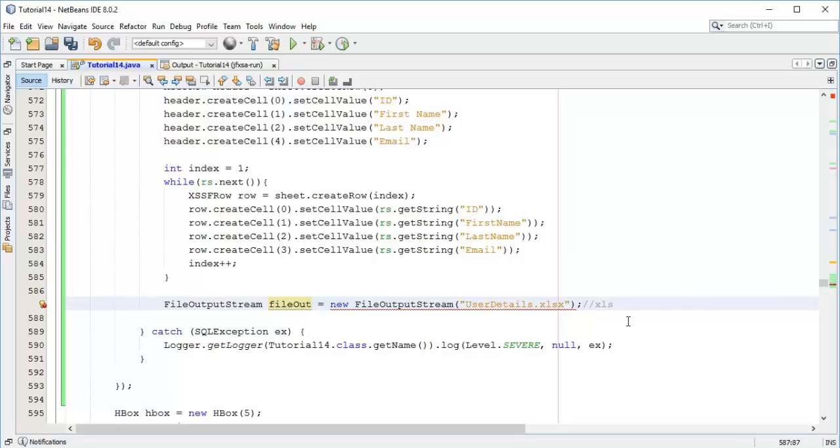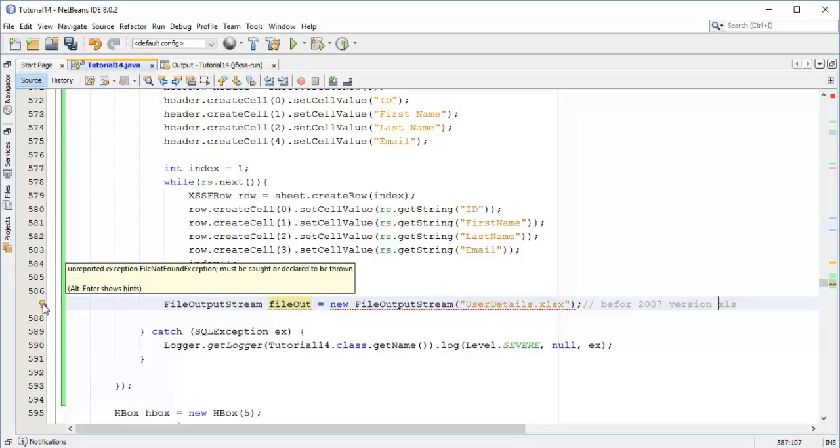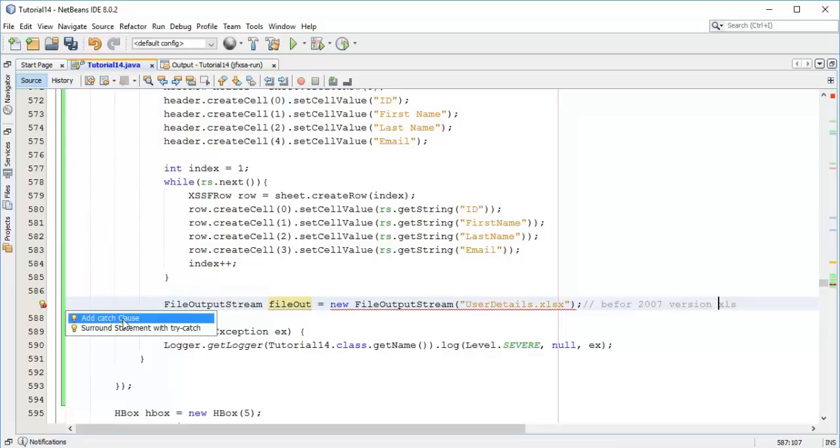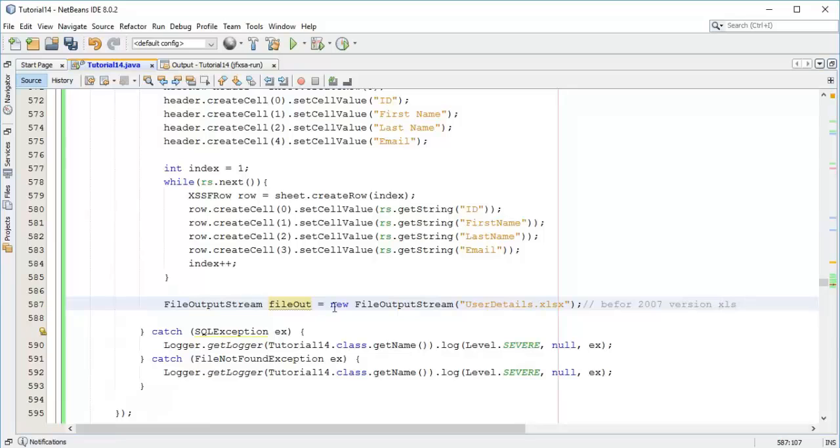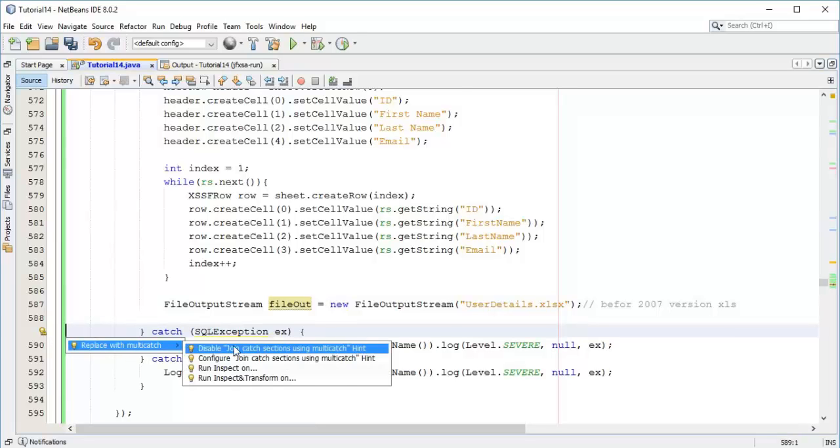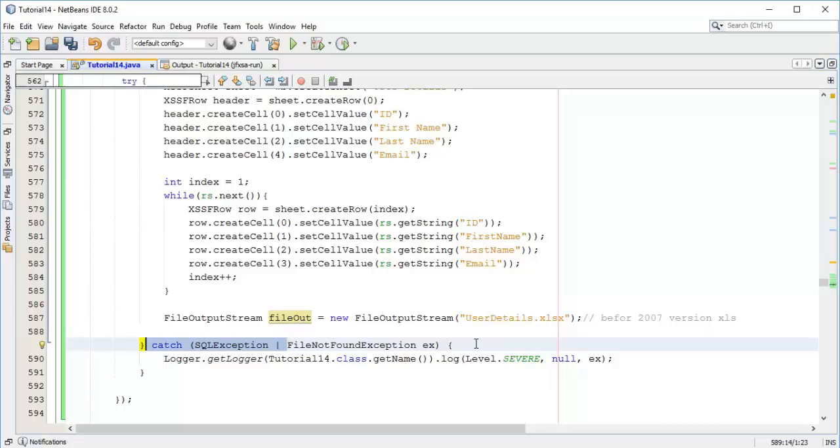So for before 2007 version Excel sheets, we need to add XLS. So this is the error because we need to add a catch statement or catch clause. So add a catch clause for file not found exception, and I'm going to replace this with a multi-catch.